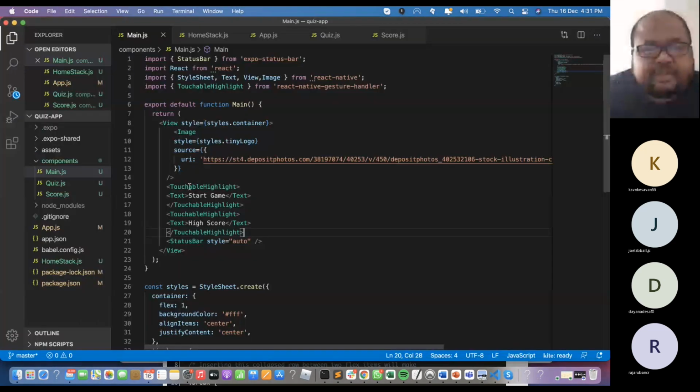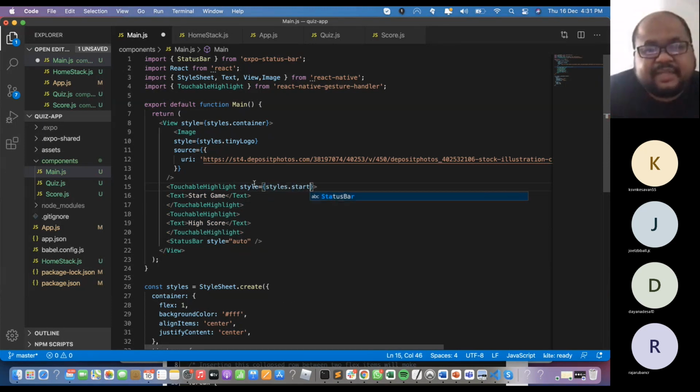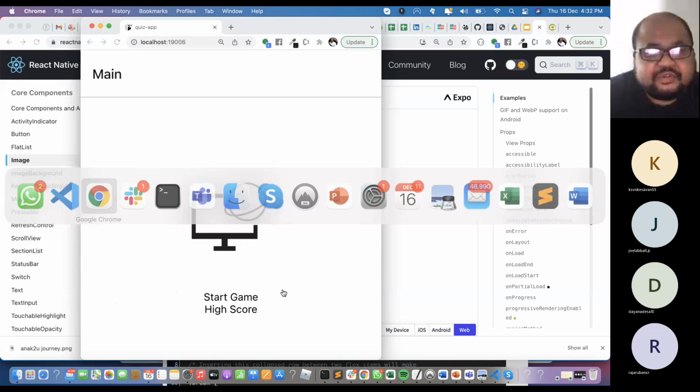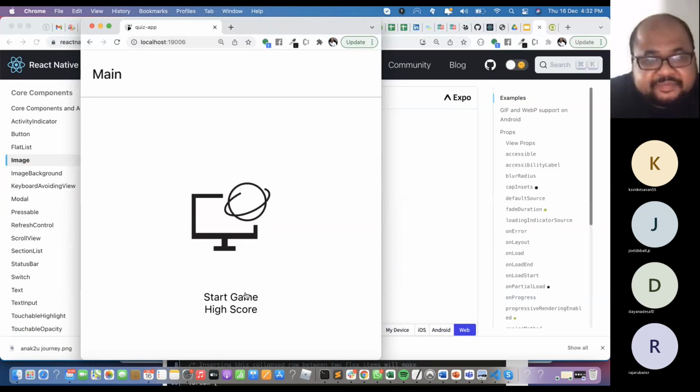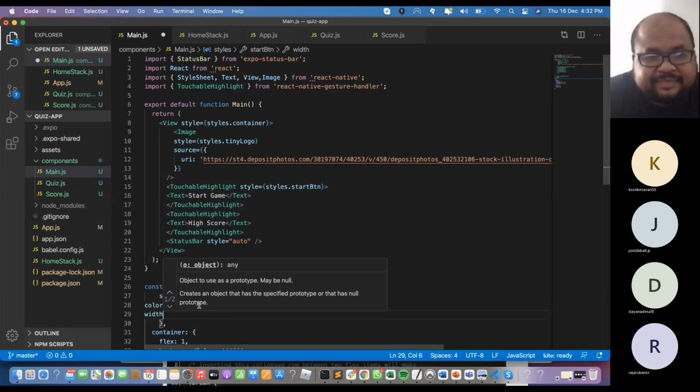Okay. This one I will add style: styles.startButton. Start button. Color blue. Width 200, for example.